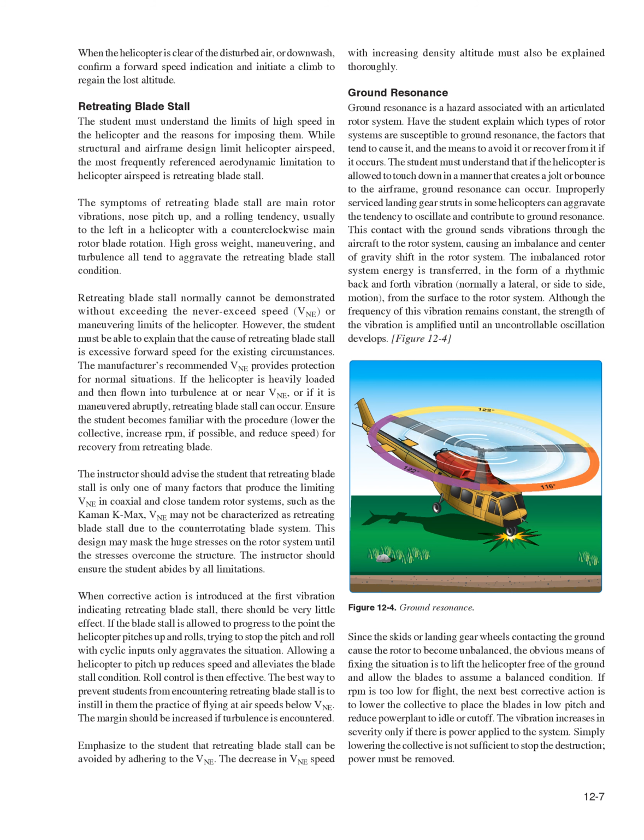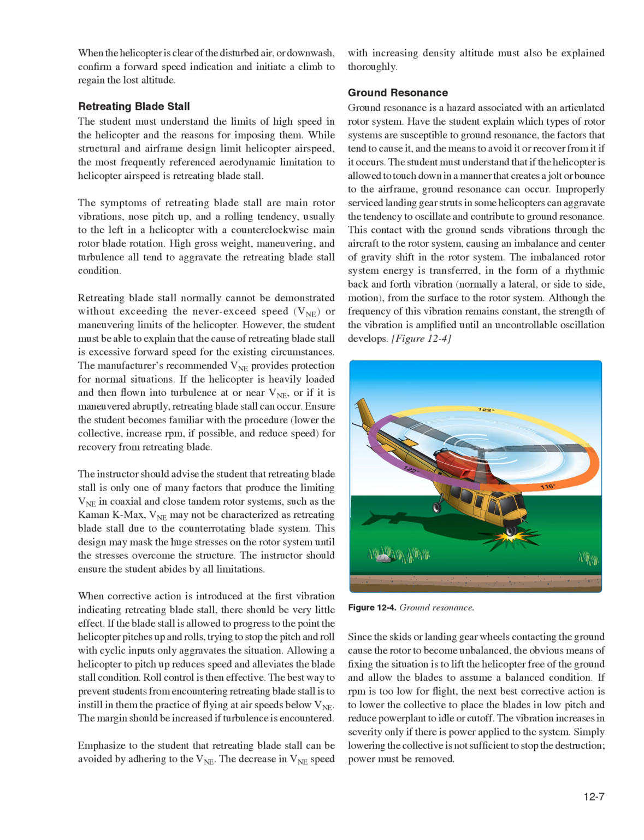The best way to prevent students from encountering retreating blade stall is to instill in them the practice of flying at air speeds below VNE. The margin should be increased if turbulence is encountered. Emphasize to the student that retreating blade stall can be avoided by adhering to the VNE. The decrease in VNE speed with increasing density altitude must also be explained thoroughly.